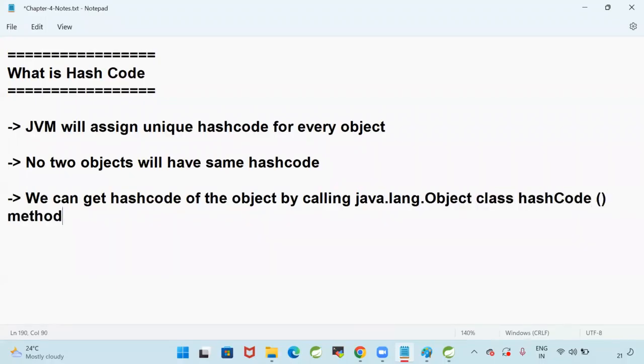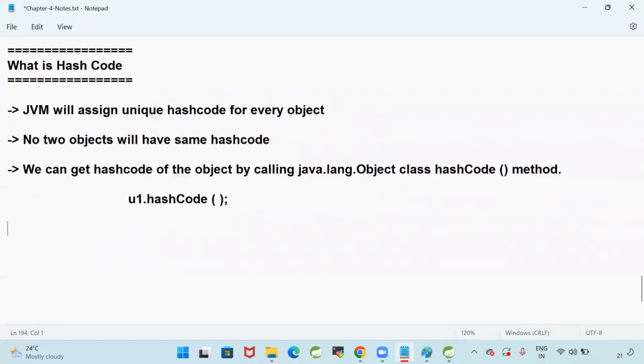Are you guys getting my point? Right here, you can call u1.hashCode. hashCode is a predefined method. In which class is the hashCode method available? java.lang.Object.